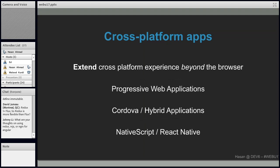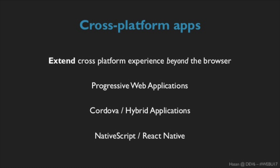So we're not going to go into too many examples there, but that's another similarity we can see between what these frameworks do. Another concern that both of these frameworks have to address is the ability to run your code on multiple platforms. So obviously the web, your browsers are cross-platform, but what about beyond browser platform compatibility? Being web applications, obviously we can make our Angular applications or React applications progressive web applications.